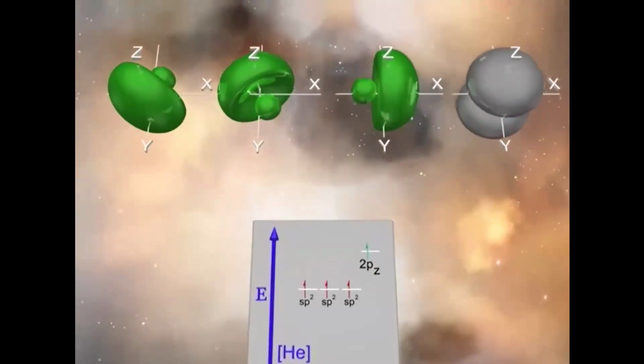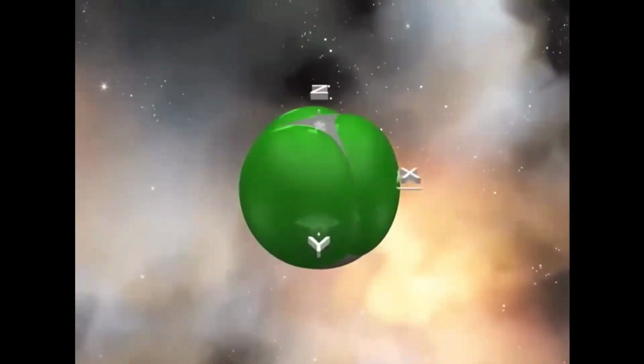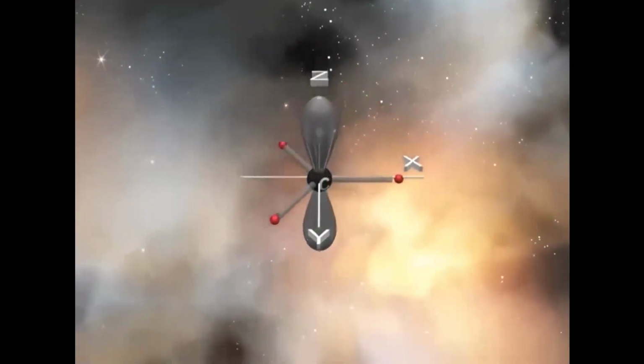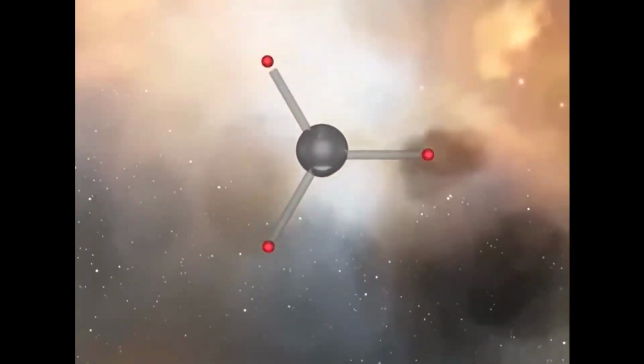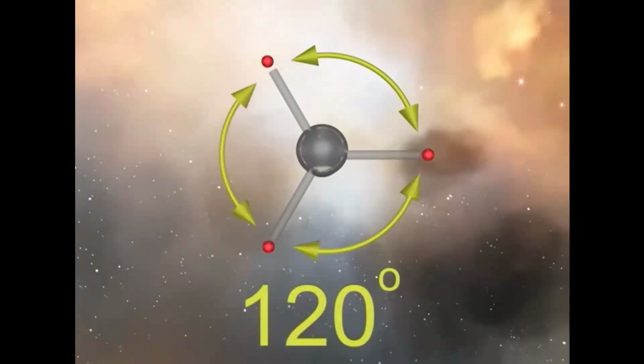When we superimpose all 3 sp2 hybrid orbitals with the unhybridized 2pz orbital onto the carbon atom, it becomes quite cumbersome and confusing. Thus, we simply show how the electrons in the hybrid orbitals are oriented in 3 dimensions. In addition, the electron density of the unhybridized p orbital is shrunk to 1/3 of its size for simpler viewing. The 3 new hybrid orbitals attempt to get as far apart from each other as possible. Again, think of this as the hybrid orbitals attempting to minimize electron repulsion. Thus, they are oriented 120 degrees apart.